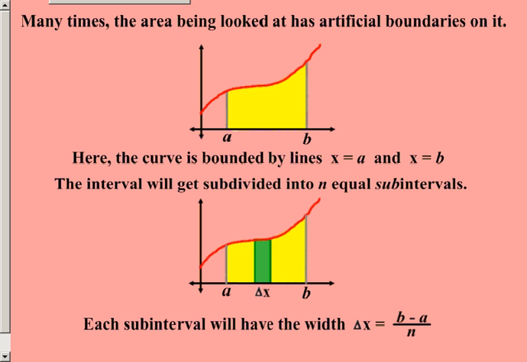Each subinterval will be defined as having width of (b minus a) divided by n. Okay, so we always take the upper bound minus the lower bound because, once again, we're typically not interested in negative values. And then we will divide that width by n. We're definitely not interested in negative length measurements, so we definitely want our numerator here to be a positive number.